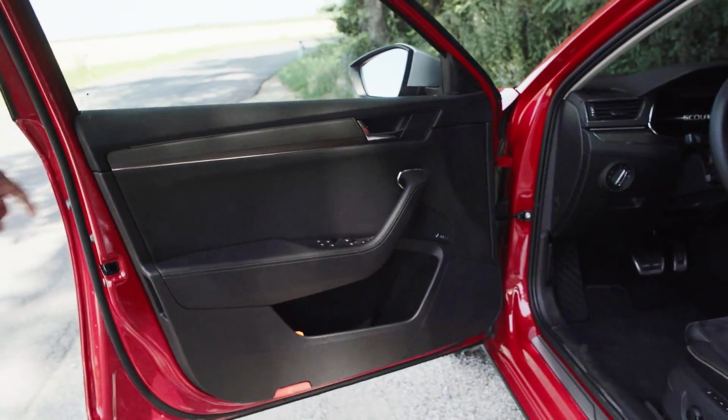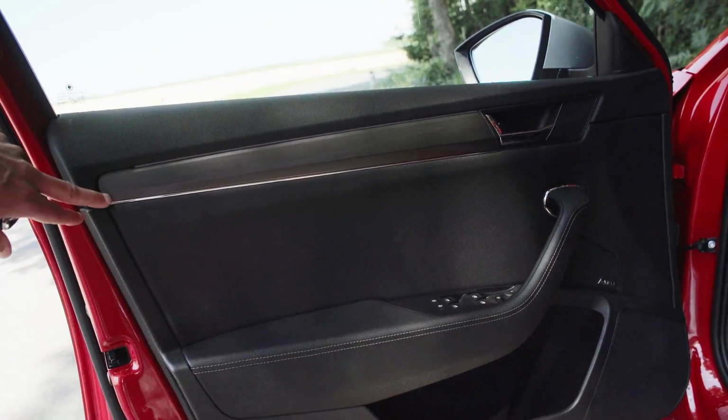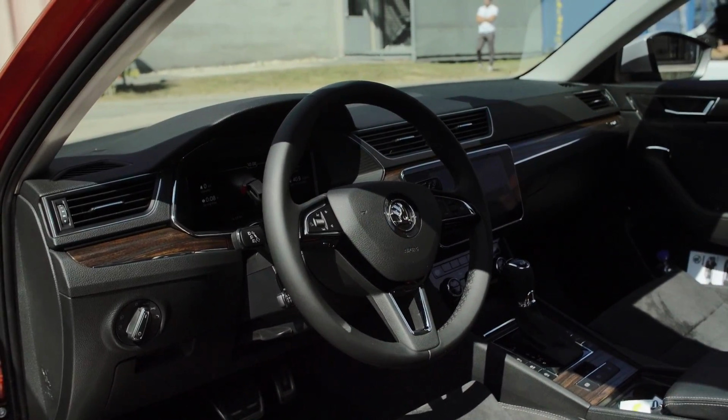Then inside of the door, soft touch here on the top part. Then there's a new decor element available. This one is rather subtle. For the Scout you can also exclusively get a wood look decor. We also have a shot of those. You can take a look at that.